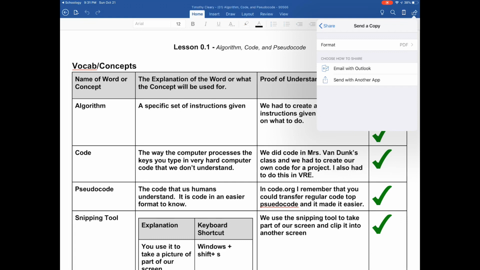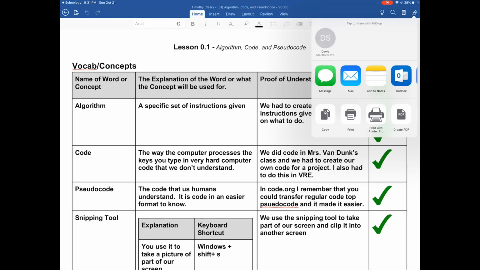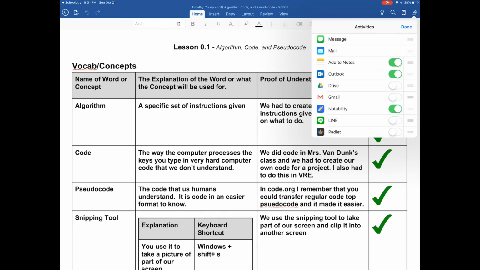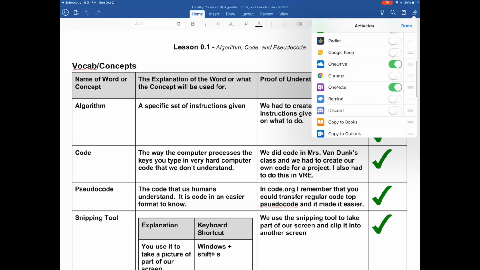And then we are going to send it to another app. That app is going to be Microsoft OneNote. So once we click send it to another app, we're going to have to scroll over on the top over here to find where OneNote is. If OneNote is not appearing, you can click more, but it should already appear. As you see, for me, OneNote is on my selected list. So if I were to unselect it, I could no longer send to OneNote. If you select it, you can send to OneNote. So make sure that tab is open if you don't see it.